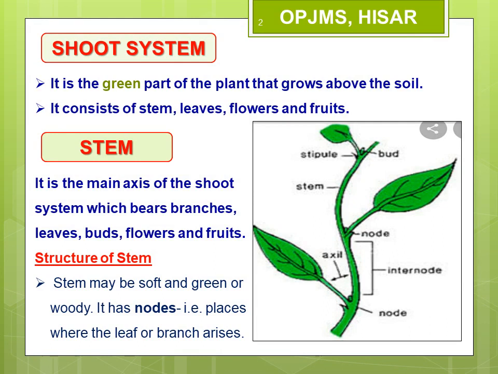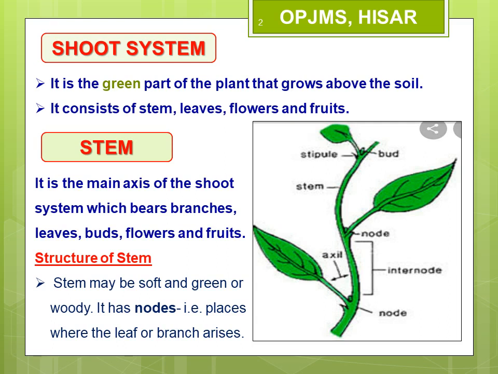Stem is the main axis of the shoot system of a plant which bears branches, leaves, buds, flowers, fruits, and seeds. Stem serves as a major link between the roots and rest of the plant. It always grows towards the source of the light and is quite strong and holds the plant upright. The stem of the tree is known as trunk. Most of the trunks are covered by a tough outer layer known as the bark. The bark protects the inner parts of the tree.